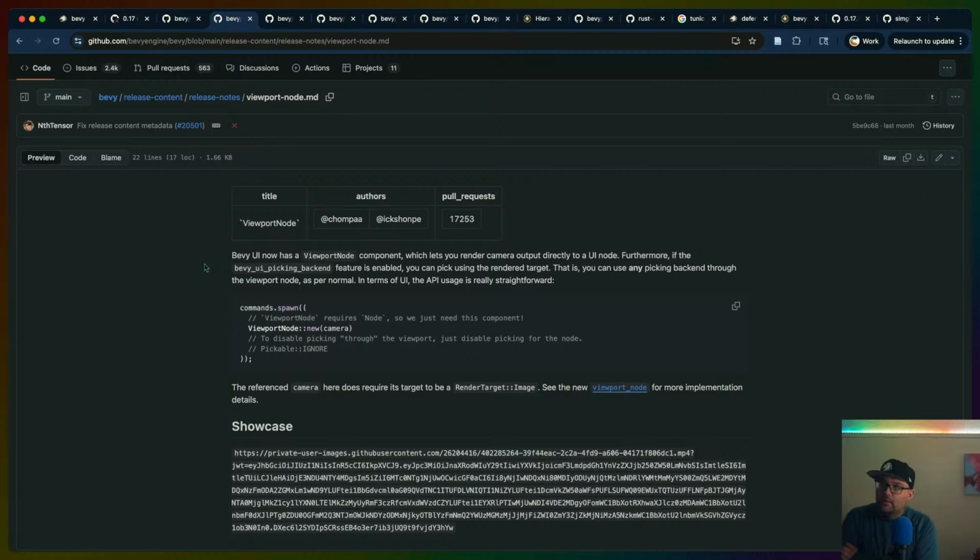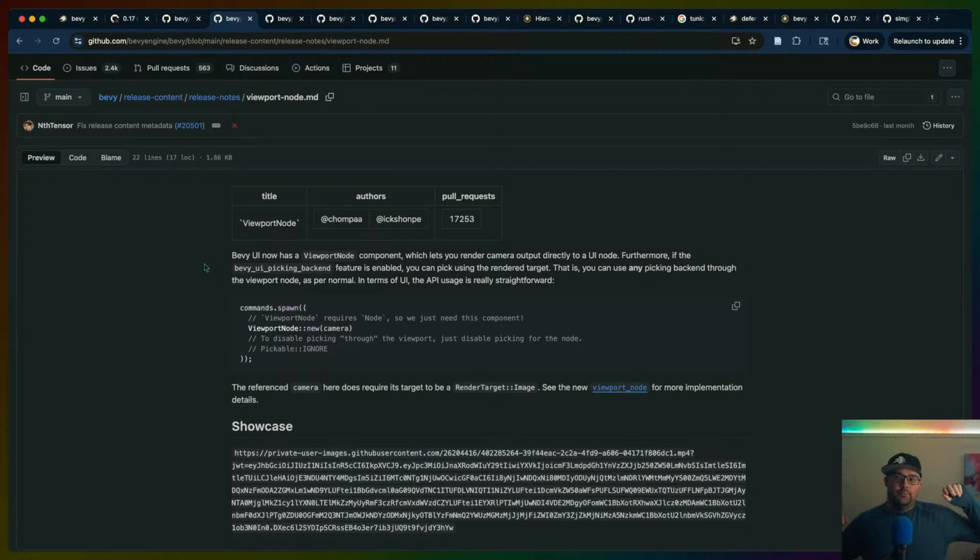Portals are like stencil out an area and render something behind it, or take other approaches. This is not a portal mechanism. This is in the UI. So if you have, let's say, a mini map in the top right with some text under it showing the teams and the kill death counts for each team and how many players are left, that mini map can be rendered directly from a camera to that target.